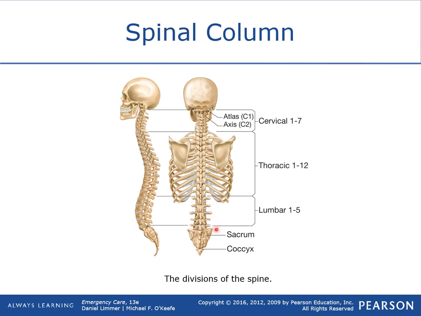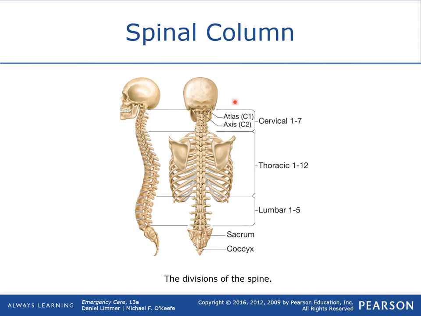Moving on to your sacrum, the reason why this has fewer injuries is because these are fused spinal vertebrae. That's a big thing to remember, is your sacrum is all fused. And then your coccyx, or your tailbone, is also fused. And that's just the little part that you can feel right at the top of your butt. That little protuberance, it's what a lot of animals that have tails, their coccyx turns into that.